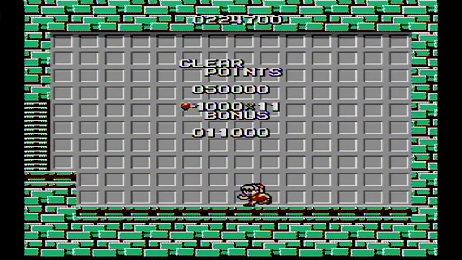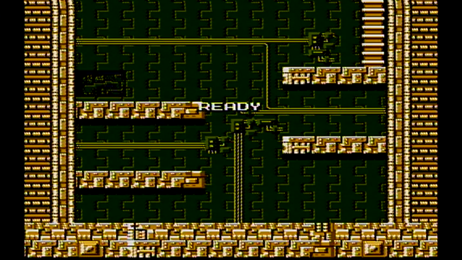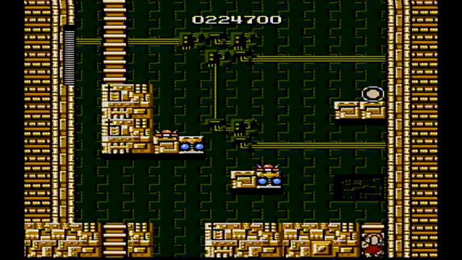Let me see if I can try to text this person and I'll come in. Gutsman's next. Gutsman. Oh, fuck. Gotta pull off these tricky jumps. There we go. And then you got shit like this. This is annoying. You fucker.